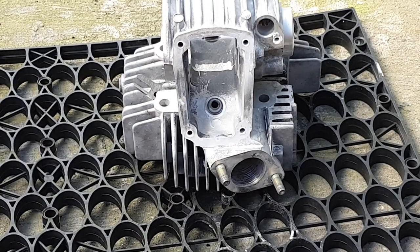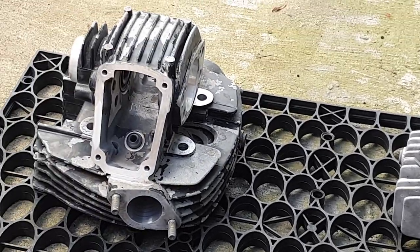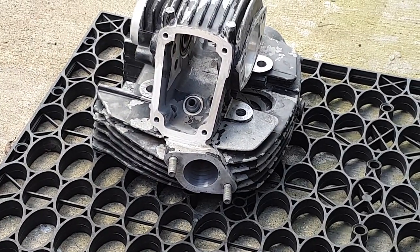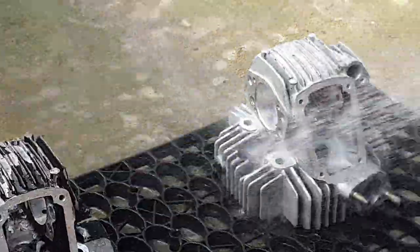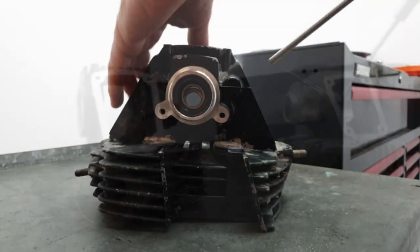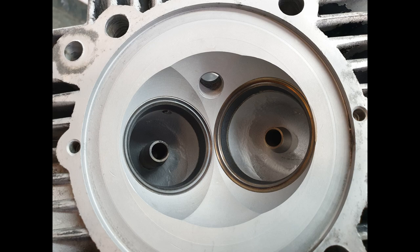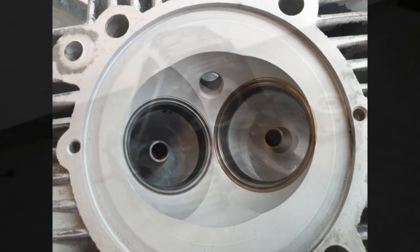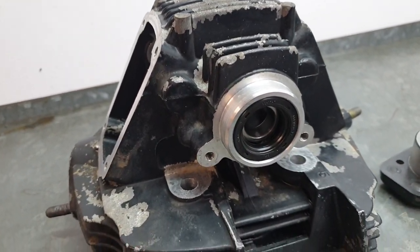The heads come out really good. I'll blast them with hot water, we'll blow them dry and see what they look like. Now I'm going to remove the cam bearings and the seals.